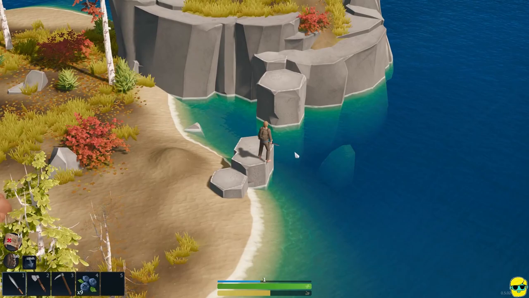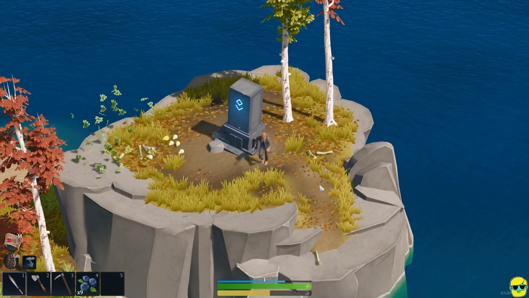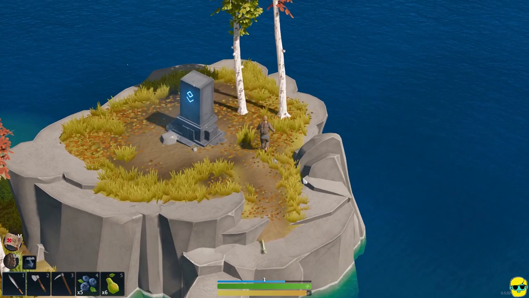All right. And we activate this. Heck yeah. Activate it. Turn it on. Crank it. Oh my. I love how it just gathers a bunch. Ooh, we got some new food to eat too. That's great. We got pears. We got berries. And we got some experience, which is absolutely sensational.